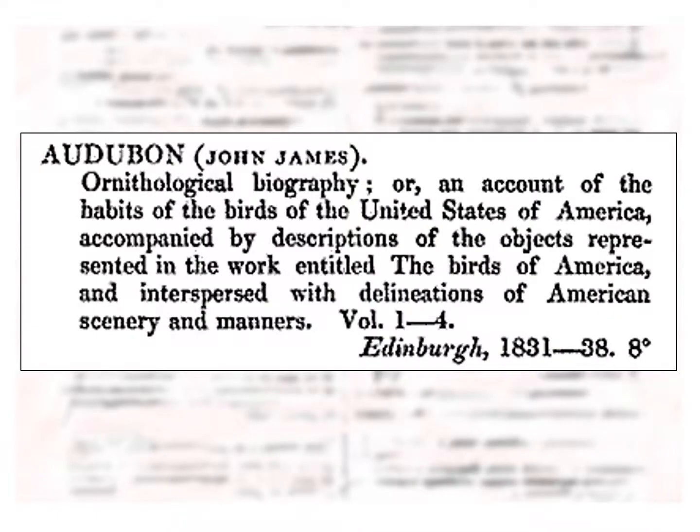Under the entry for Audubon, John James, we can see that the British Museum Library had one work by this author. You can see this from the single title entry. Aside from the very long title of this work, we can see that the library owned volumes 1 to 4 of this work. We can also see that this work was not the same work as The Birds of America, although it is likely a related work. Panizzi also recorded the location and the date of publication, Edinburgh, 1831 to 1838, as well as an approximate physical description, octavo.